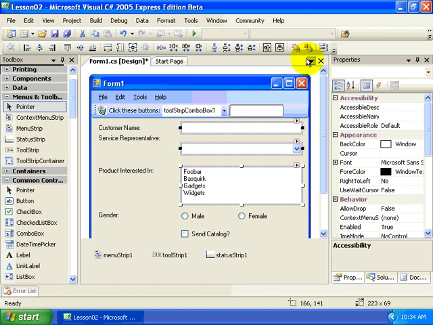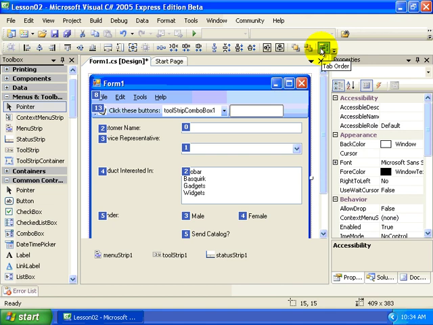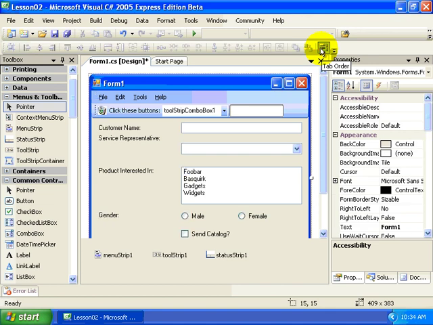So there's a lot of options here. We can also enter our tab order from this little button on the layout as well. Let me turn that off right there. So we have a bunch of great options for laying out the controls on our form and a lot of power here, and we still haven't written any code to do anything meaningful. So we're going to start that in the next lesson.